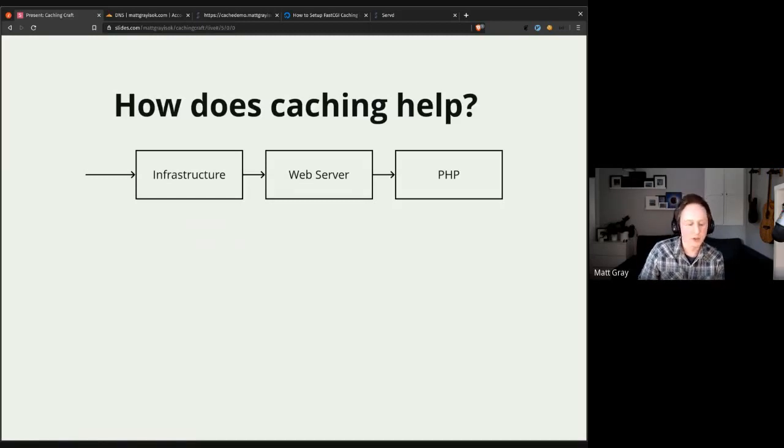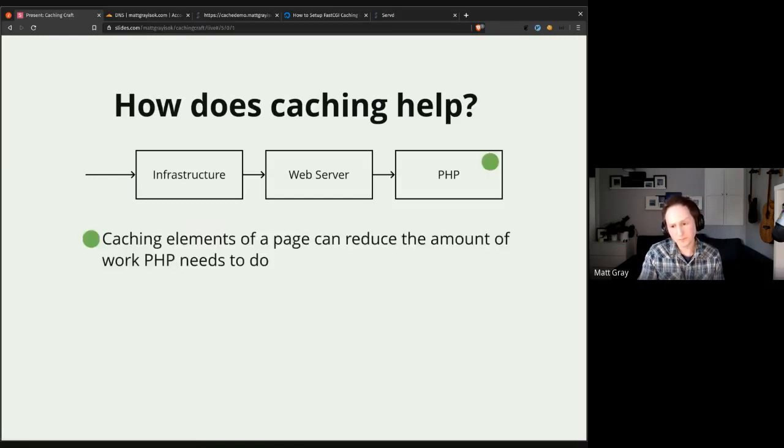So we've got several opportunities within that flow to implement caching. And each of the different levels has different pros and cons for different reasons. Often the easiest solution is to cache within PHP itself. We can not only cache to prevent requests from reaching our PHP processors, we can also cache within PHP itself to statically render individual parts of pages.